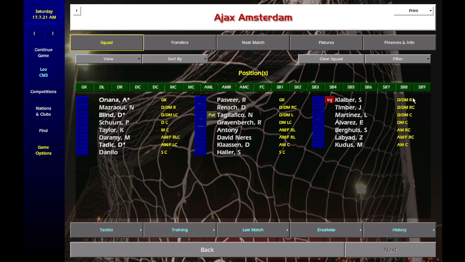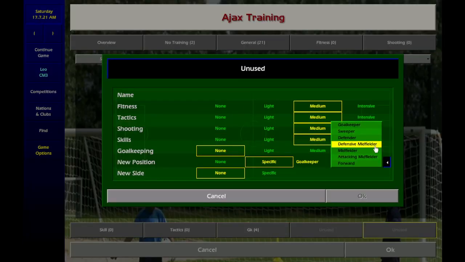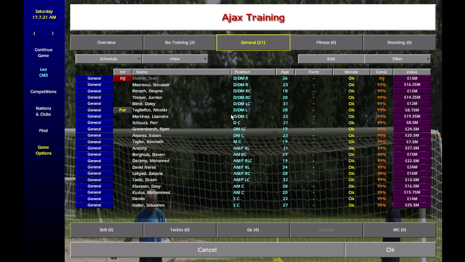So where are we weak? First off, we've got to make sure that the DMCs are retrained to play, not DMC, retrained to play MC. So everyone that's a possible. Look how small my squad is. It's not even that big.